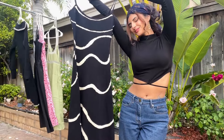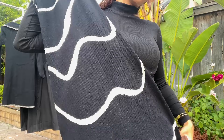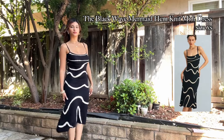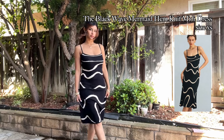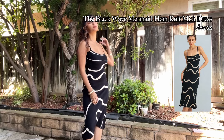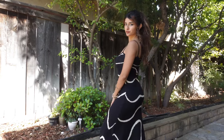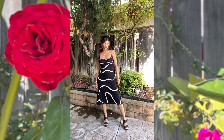Alright girls, so we made it to our finale. This is a best-selling dress, so I knew it would not disappoint. The fabric is thick like the last dress and it fits like a glove. Whoever came up with this simple but elegant striped design knew exactly what they were doing. I feel like a whole woman wearing this. I got this in a size extra small and it hugs me perfectly. I'm looking forward to wearing this out to dinner or any special occasion. And if you take anything out of this video, it should be that life itself is a special occasion and you being here is worth celebrating. If you want to wear a dress just to feel good in it, just do it. I feel real cute just wearing this dress even though I'm just lounging around in my backyard, but I just might mess around and post these pics to my gram — but you've seen it here first.